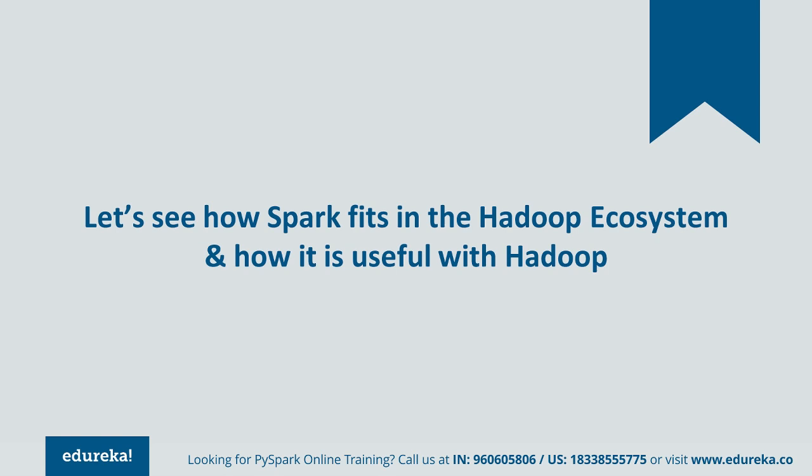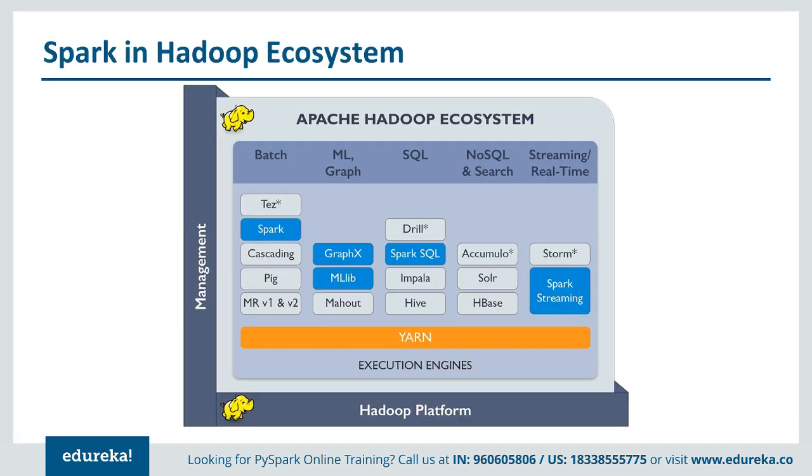So let's see how Spark would fit into the Hadoop ecosystem and how it is useful with Hadoop. There has always been a myth when you're working with Spark. People will say, so are you using Hadoop? You would say, no, I'm using Spark. And then at times people will say, no, I'm using Hadoop as well as Spark. So first of all, much of that confusion will get cleared once you understand where Spark sits in the Hadoop ecosystem and how we use it.